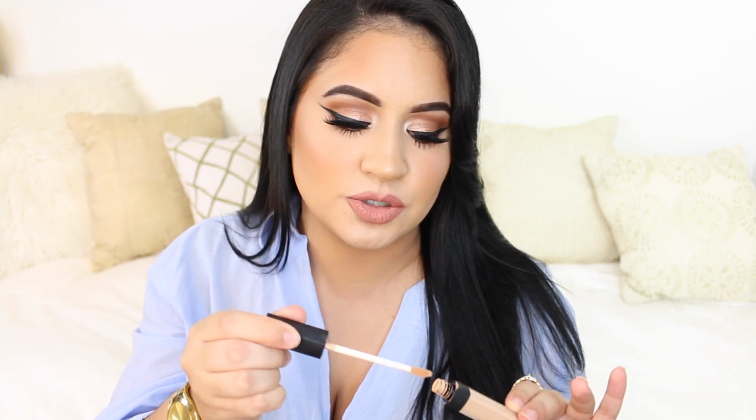I feel like with this one I do have to dip a couple more times than the average one. Like with the Tarte Shape Tape, it's one pump and you're good to go. With this one I have to dip the applicator in a couple of times to get desired coverage. I feel like this is a great concealer for the bridge of the nose and for contouring and things like that. This is a great concealer for the face because it's not gonna be so dry, whereas on the under eye it can look a little dry if you haven't been using your under eye cream. I know I keep saying that, but it's so important to use under eye cream if you're using concealer.